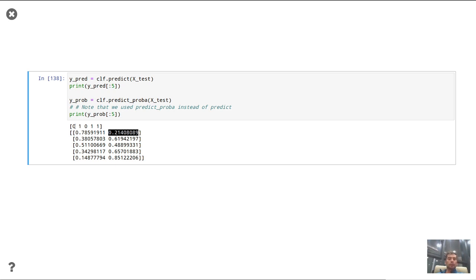For the first example we have larger probability for the negative class, and we have 0 here. For the second case we have larger probability for the second class, so the binary prediction is equal to 1, and so on.